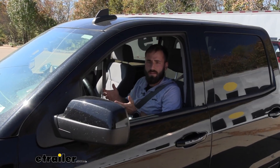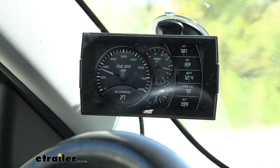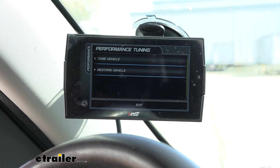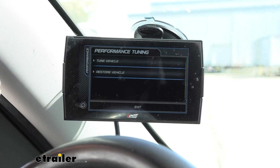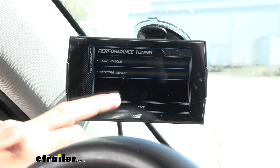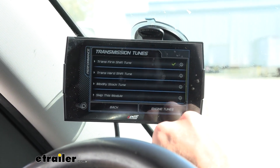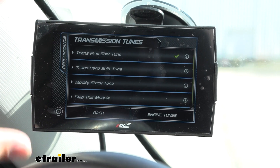Now we're going to go ahead and test drive it a little bit to see the difference in quality that tuning the vehicle has made. Looking at our tuning, we can adjust this a little bit more. I noticed my RPMs are a little bit higher now that we switched into economy mode, but that just might be what my engine needs to properly downshift and it's not going to eat up as much gas as it was prior. Right now we're on engine tunes — there's also transmission. It's already switched both over to economy, but you can adjust it even more.